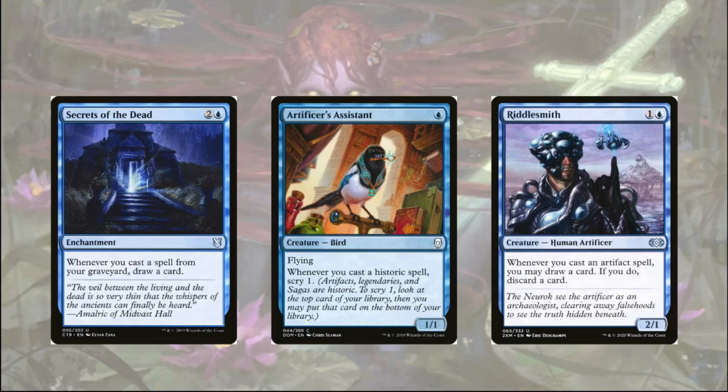Artificer's Assistant is a 1-mana 1/1 with flying. Whenever you cast a historic spell, scry 1, which is always good to see what's on top of your library.